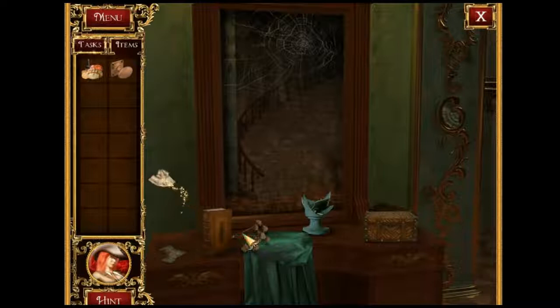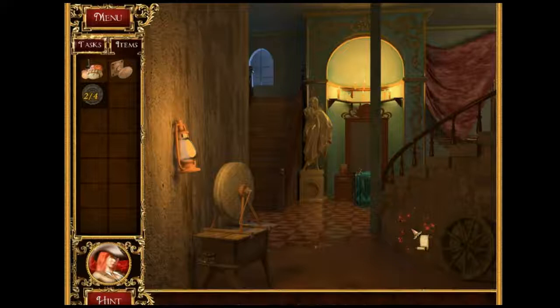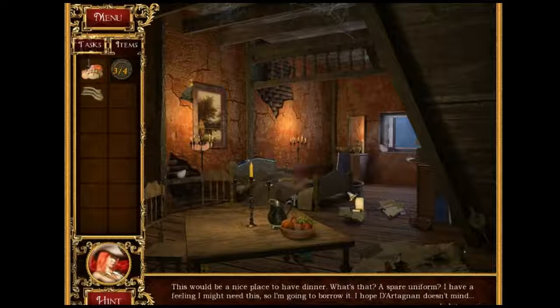Different things we're gonna be doing around here. Secret door, but the handle's missing. See, on top of it all, we're gonna snoop just a little bit up to the bedroom. This place would be a nice place to have dinner. What's that? A spare uniform? I have a feeling I might need this, so I'm gonna borrow it. I hope D'Artagnan doesn't mind.